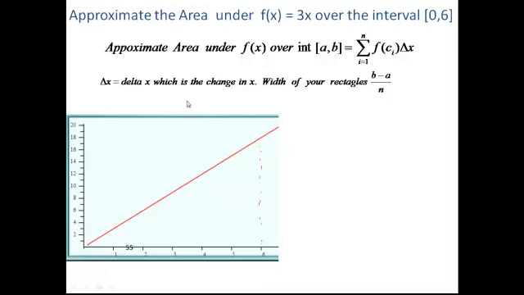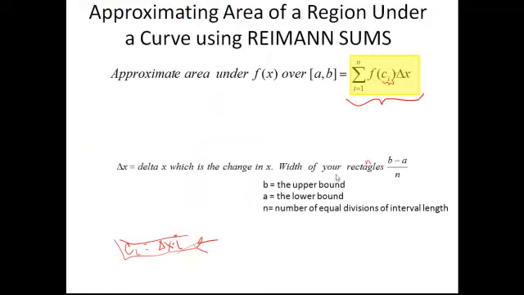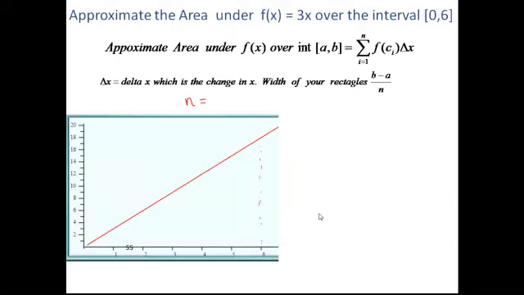I'm going to let n be the number of divisions that we're going to be making. For now, when we're approximating these, you can choose n to be whatever you want. I'm going to specify right now that I want n to be 3. So what that amounts to is something like this. There are my lines. I am going to use circumscribed rectangles. We're going to be using the right-hand sides of these subdivisions that I've drawn.